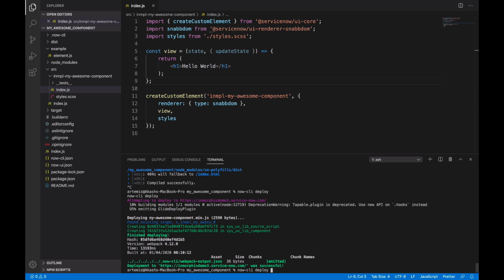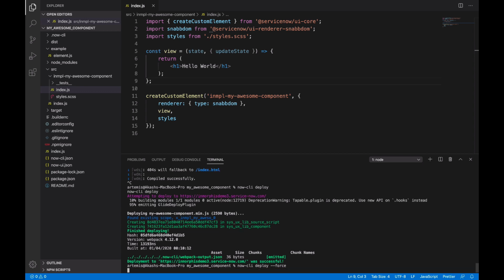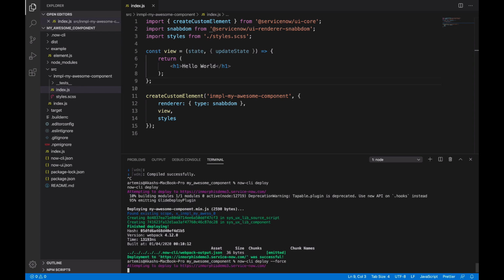If you are updating the same component and want to deploy it, it's better to add this force element. It will forcefully deploy it, otherwise it will ask you and take the permission. So I'll forcefully deploy it.